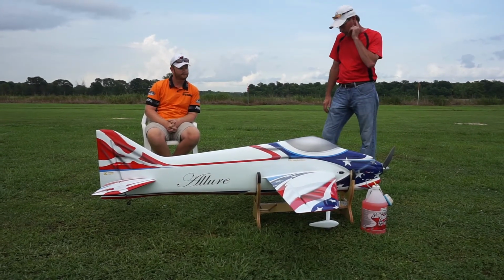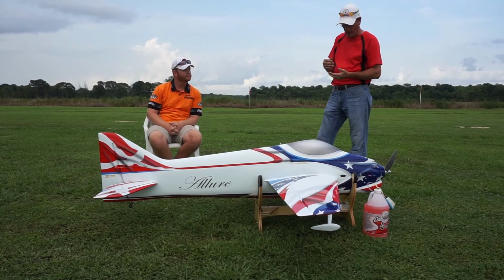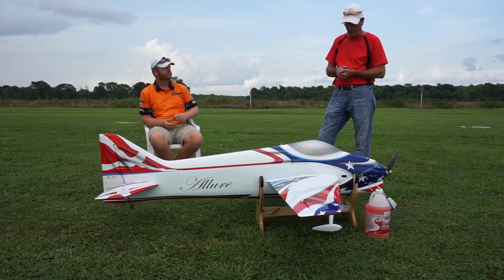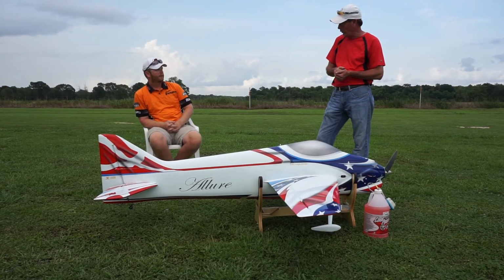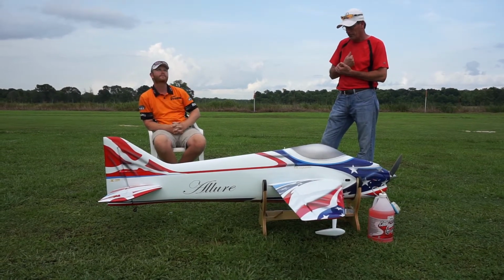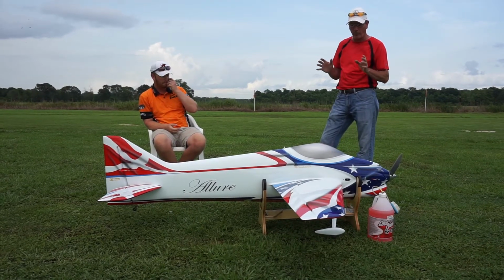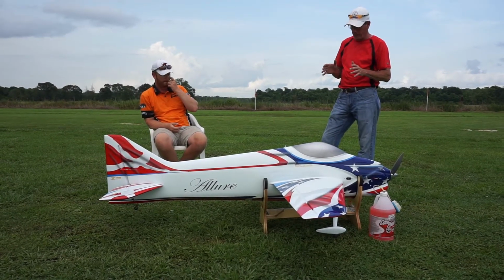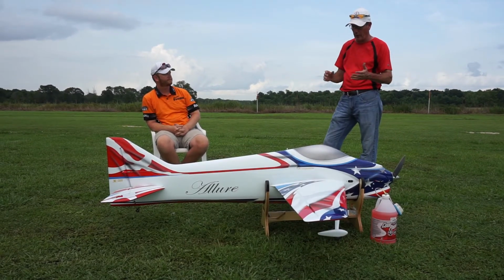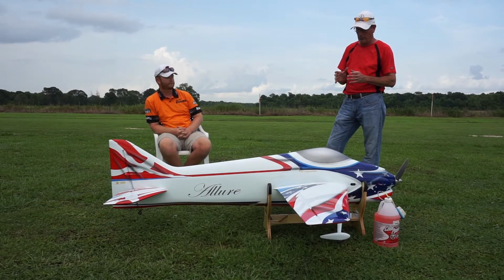But the airplane wound up weighing 4,900 grams with a YS mount, with a big YS plate mount. We're using, I think, BLS 272s on the wings, which are 2.2 ounces, 2 ounces apiece, yeah. You know, there's a lot of things that I didn't worry about weight. I just built the airplane. I would like it to be lighter, of course you would. But in reality, the size of the airplane, I mean, we were stunned today.